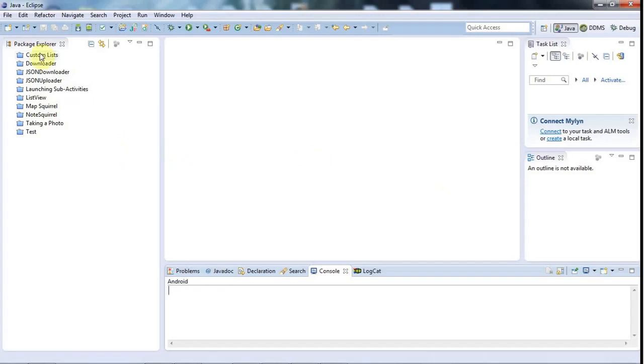A fragment is basically a reusable part of an activity. Usually it will represent part of the user interface, but not necessarily. A fragment is self-contained, so you can use it in multiple activities, or you could have an activity that swaps in different fragments, swaps them in and out. So in this tutorial I'm just going to create a really simple demonstration of a fragment to get started.